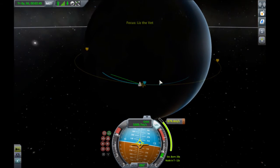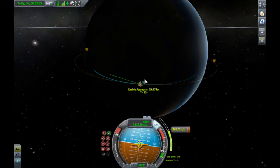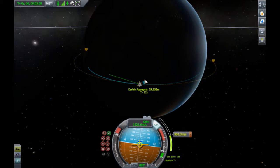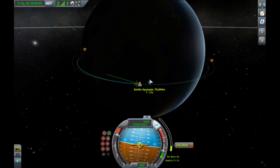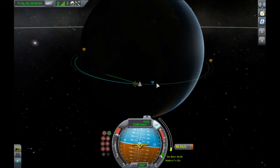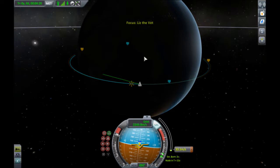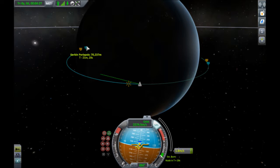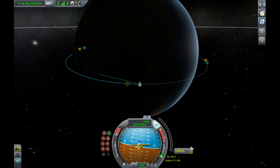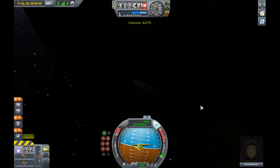Switching over to the map screen, as much as I enjoy the graphics, because this is actually a much better way to accurately tell what's going on. That's okay, though. Okay, so I killed the velocity, so I can do this more precisely just by hitting shift. There we go. X. Alright, so we have an apoapsis of 84,000 meters, 70,000 meter periapsis, just above the atmosphere. That's pretty good. You don't get much better than that.